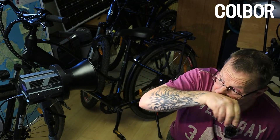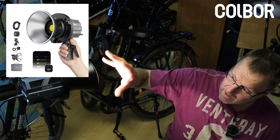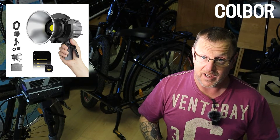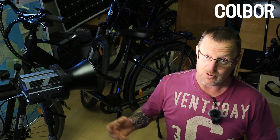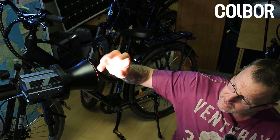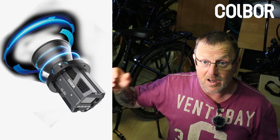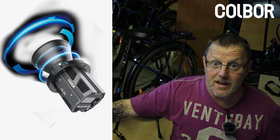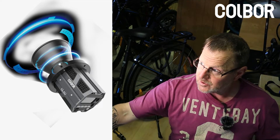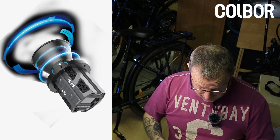It comes with the snoot or the hood, which gives you a standard fitting. It comes with a little hood which you can screw on and it makes a very direct light so I can pinpoint the light where I want it. You can see in the back of the room it's quite dark. The light's a bit of a small circular light, which is what I want on my face while I'm talking rather than filling the room full of colour.